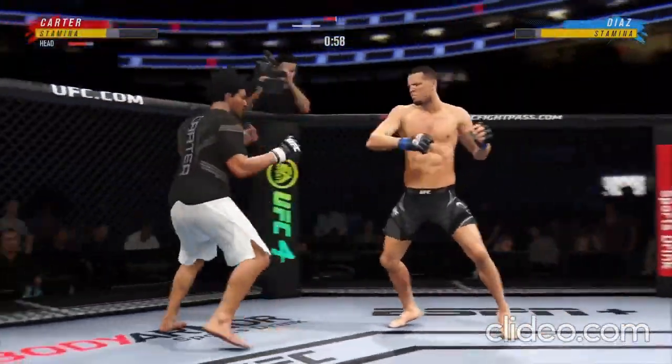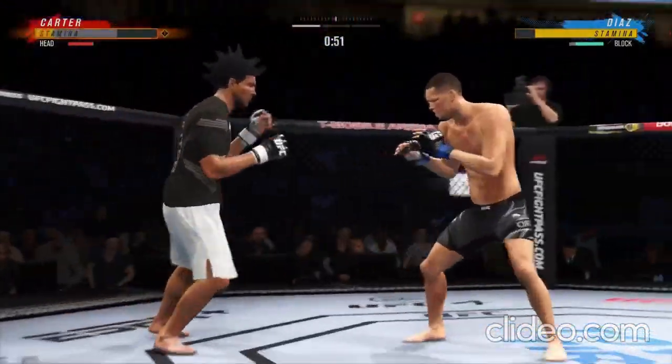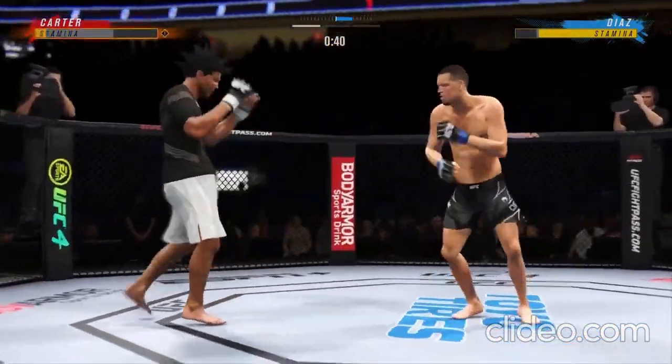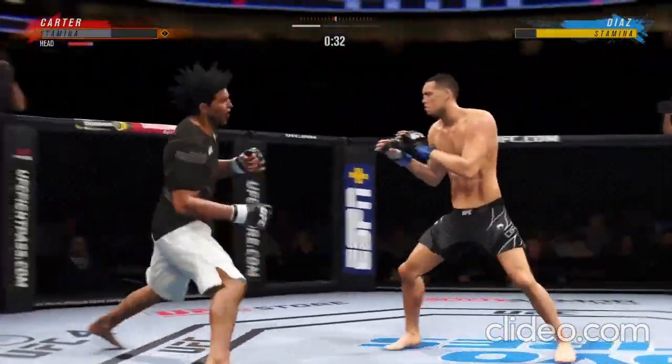That's a big strike right there. Well, the octagon, not a great place to be when you're looking for a rest or a stool. His stamina has been a huge issue tonight. It's abandoned him, but he did it. He tried. He fought as hard as he could for as long as he could.